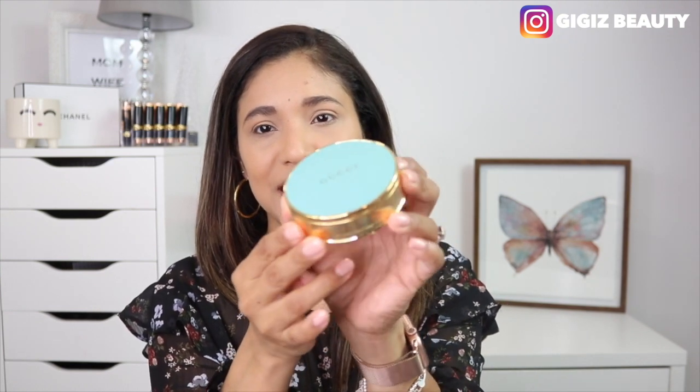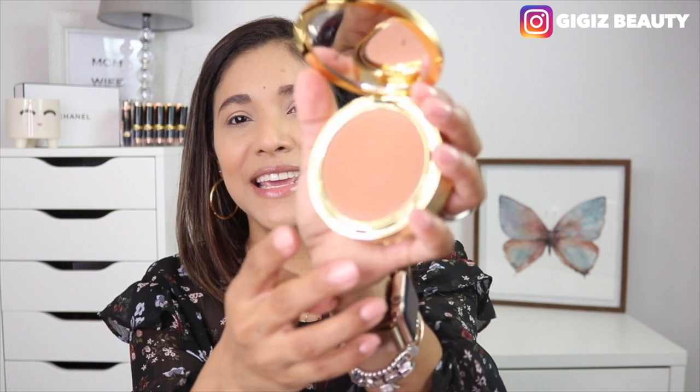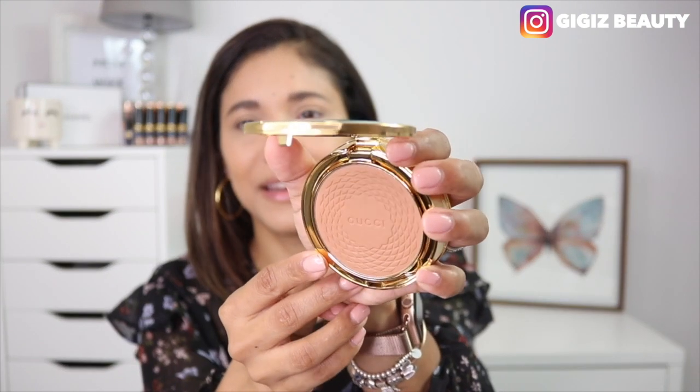Now, let's move on to the bronzer because I'm so excited. This one, I'll do a close-up in a minute, but also, look at this, you guys. It is perfection. Pale pink and teal are my favorite colors. I know I'm such a girly girl, but they're truly amazing colors and I love them. I don't know why I was second guessing this collection, but anyway, I am glad I have them now.